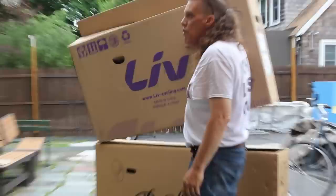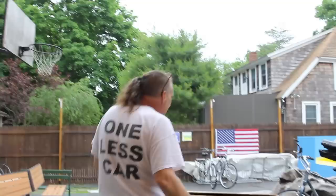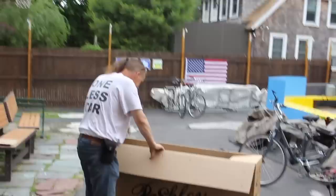And you would figure, being that it comes in a bigger box, it might be easier to put together because more stuff was put together for you. But I don't think so. Come on over and check it out. Check out how nicely they put it in the box.